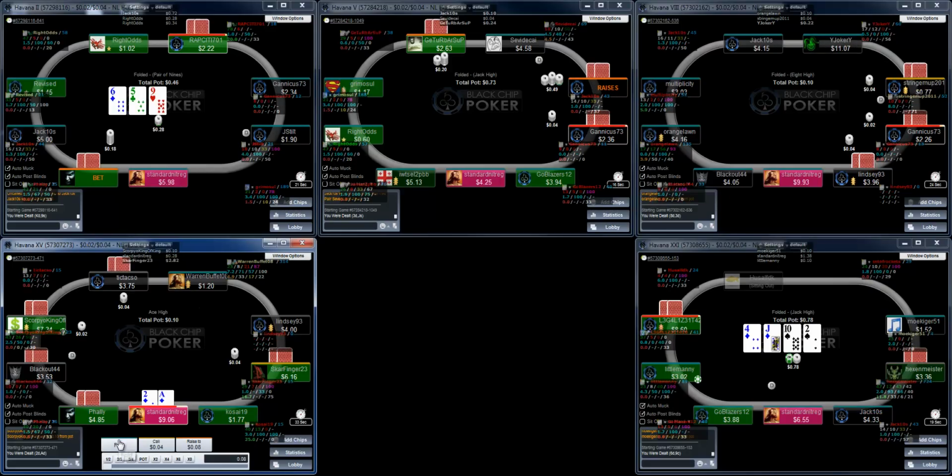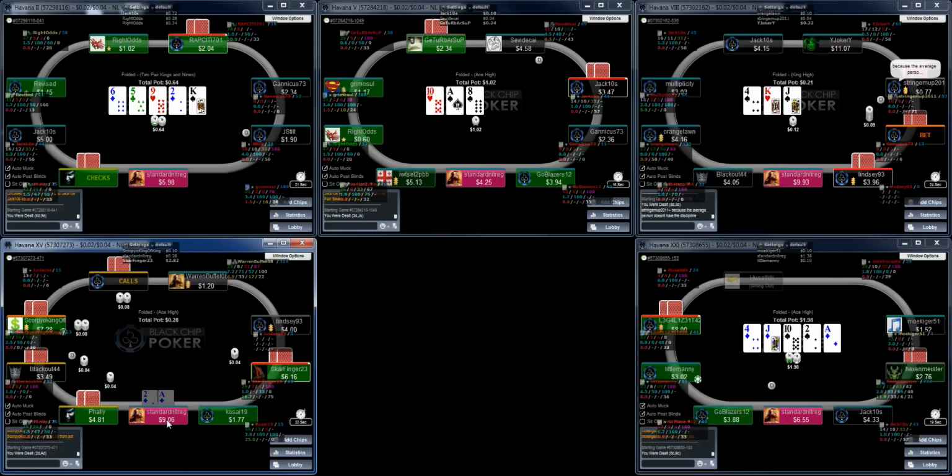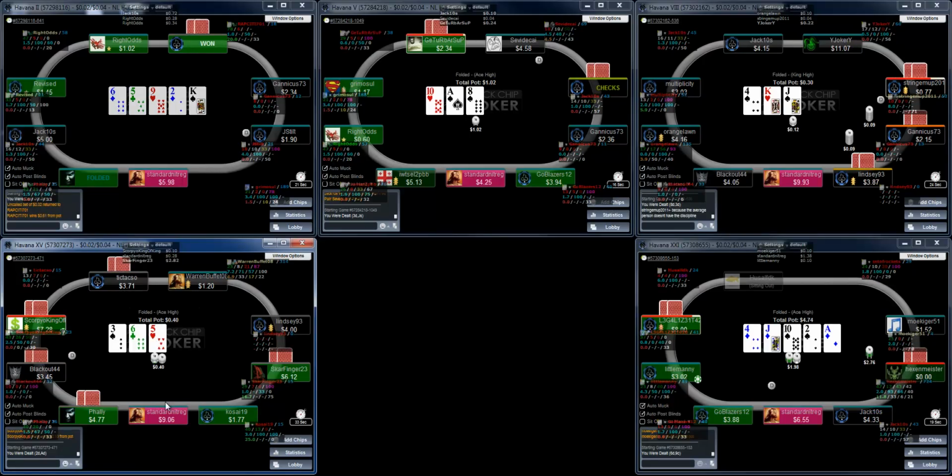So ace 2 is kind of close. If I was on the button, I'd definitely open it or limp it, depending on what I was trying to do. But I feel like with these players behind me, I don't really want to raise up ace deuce suited and be in a multi-way pot out of position. It just seems bad. So no harm in folding. Another option was possibly limping, but I just feel like folding is the safe thing to do.